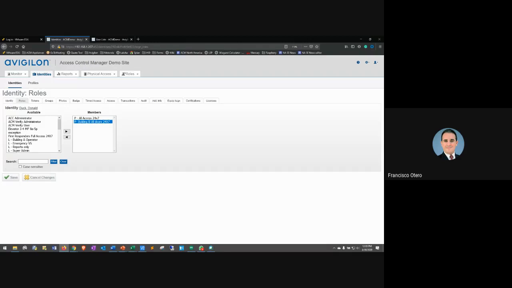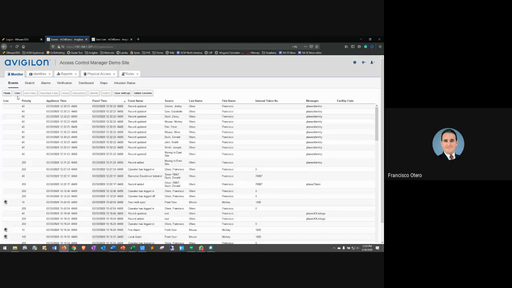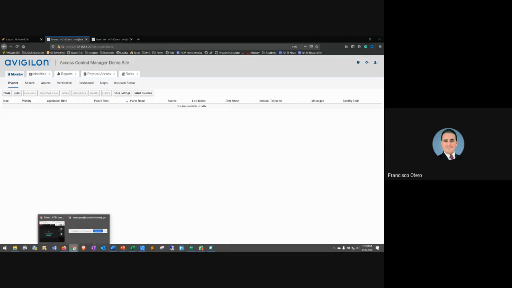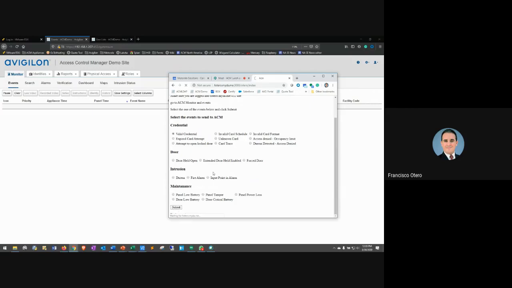Okay, just to give an example of what we can do, we put together a little tool. I'm going to go ahead and clear this. This tool allows me to send commands into ACM from an external system. So I can just go here and send a command.